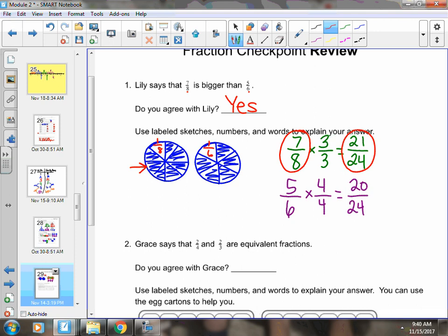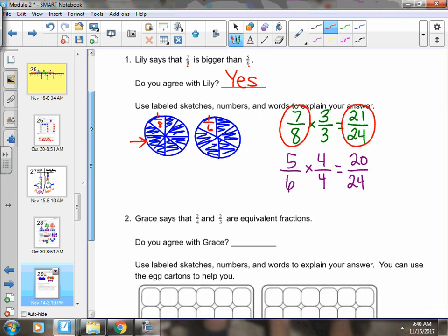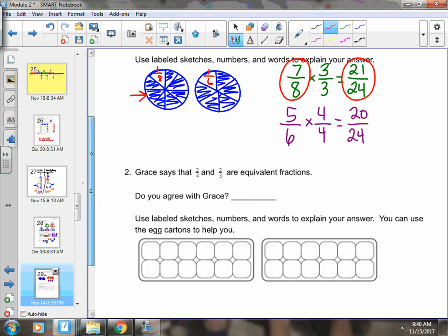So again, if your pictures seem too close to call, too close to be able to tell, always remember that you can make the denominators the same if the denominators are not the same, and then it's crazy easy to tell which one is bigger. So 7/8 is bigger. Lily is correct. Lots of fraction concepts in that problem number 1.